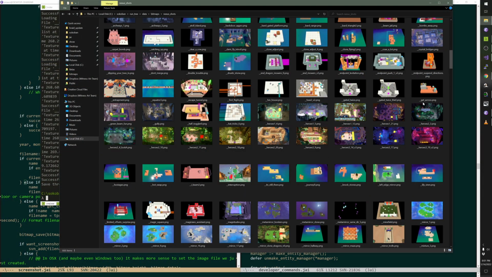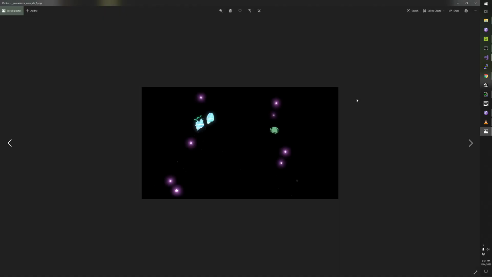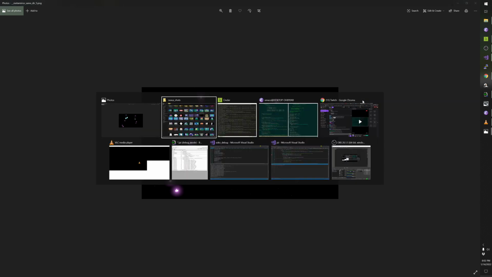Or actually, first let's scan, looking for broken levels. Meta mirror same dir 5. I'll see if I can emergency fix this level.